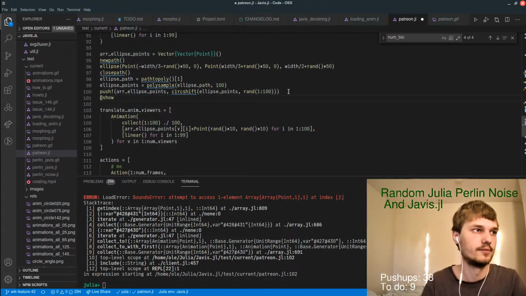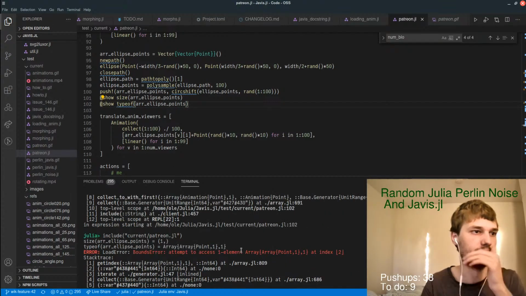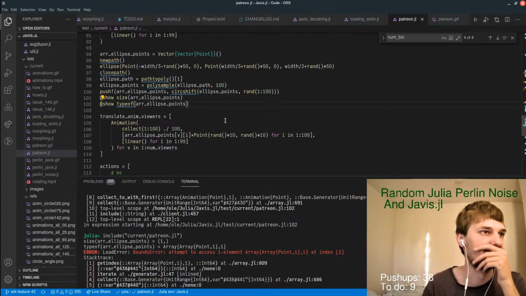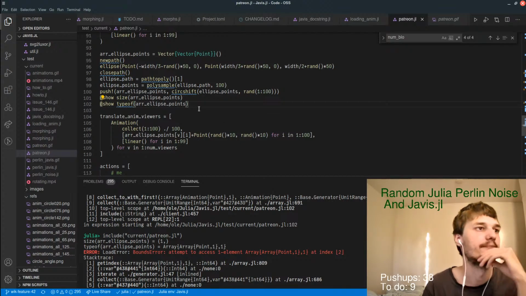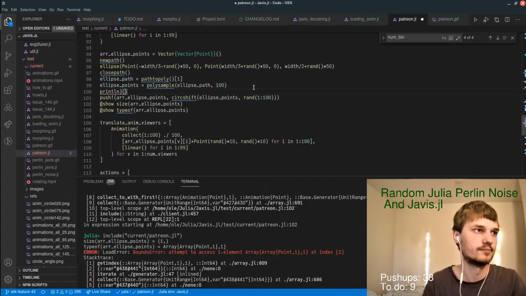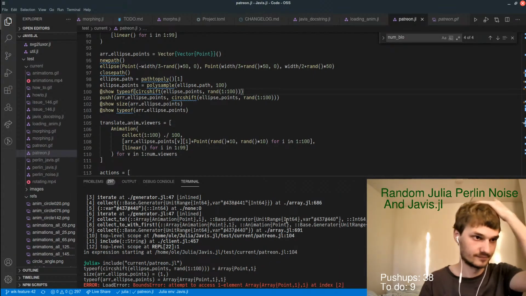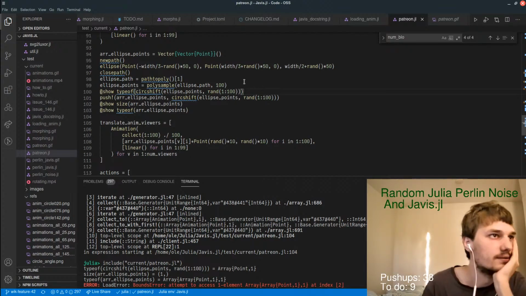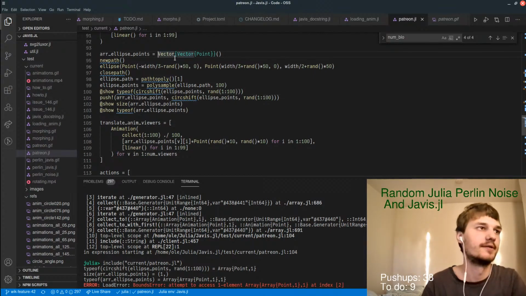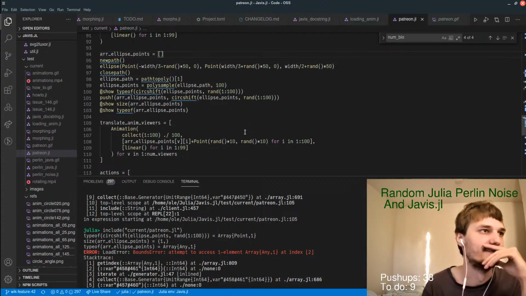Okay, I think size of that and type of is reasonable again. Yeah. Why is this size of 1? Maybe that's not a real array or something. I don't know. It is an array of points. Okay. If I go back to this one, what happens? Okay, that doesn't work either.